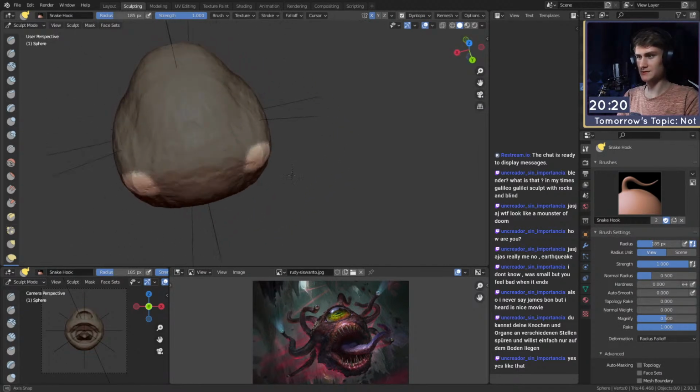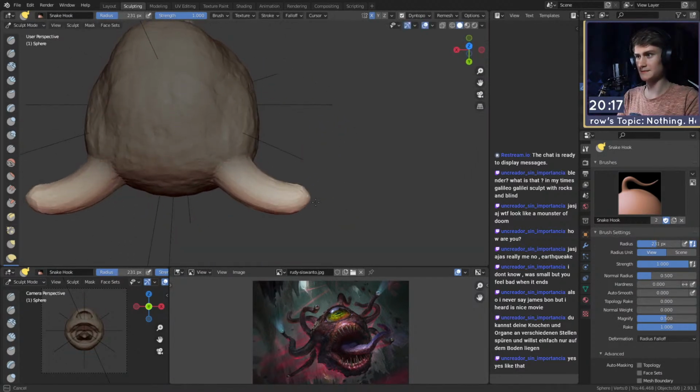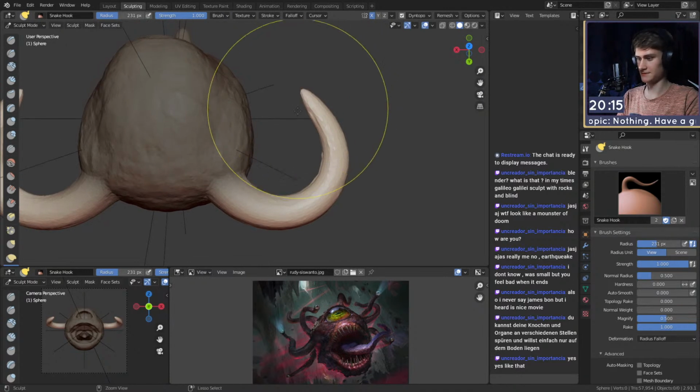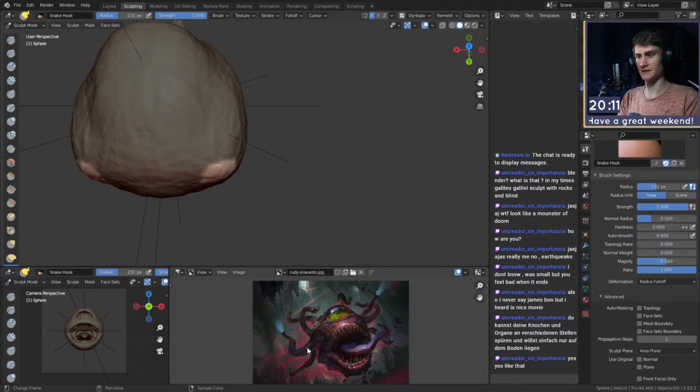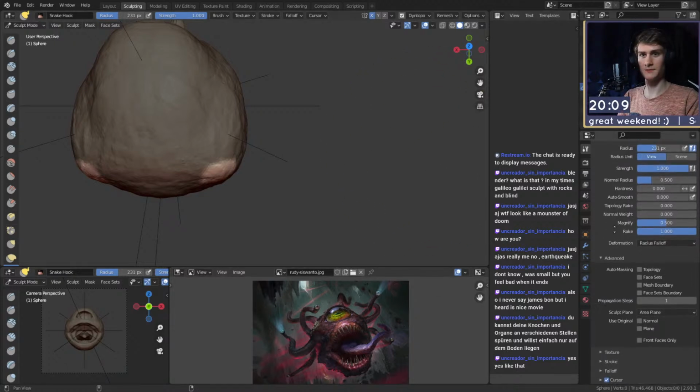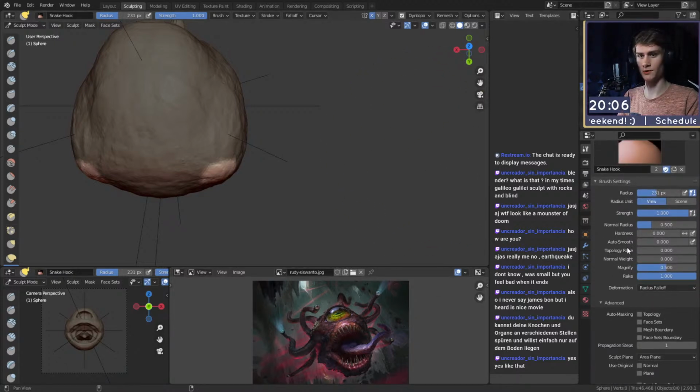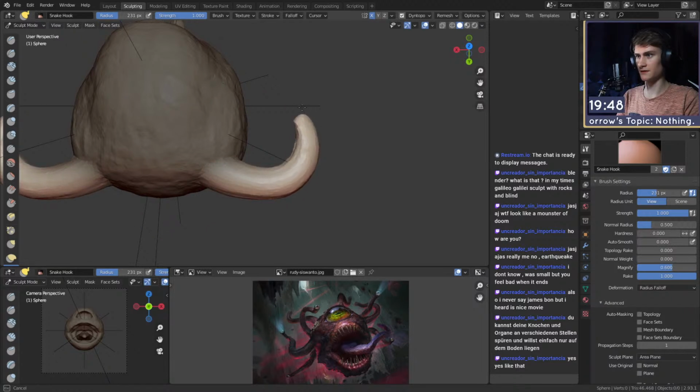So I'm probably gonna start with symmetry extrusions, or symmetry snake hooks. So we can bring these tentacles in. We can probably then afterwards change them to make them more dynamic, I guess. Make them asymmetrical. There you go. Oh, I need to put that to 7.5, I think. So that the, oh, okay, maybe not. Maybe 0.6 is enough. Yeah, that's pretty good.